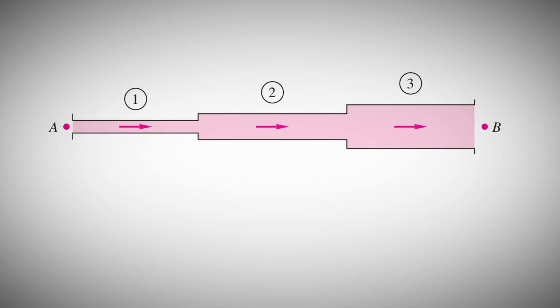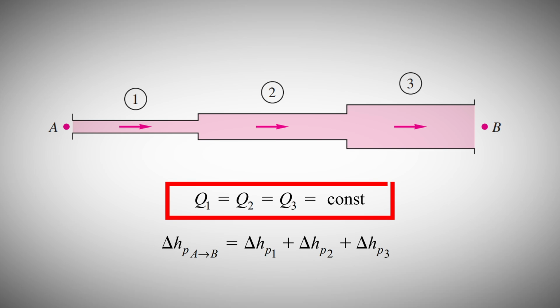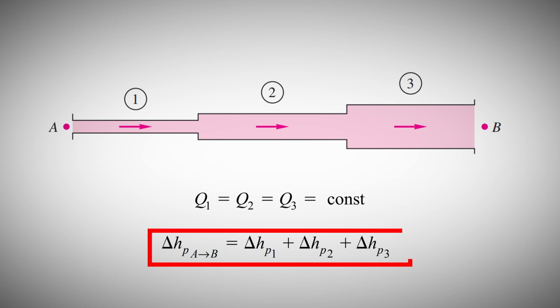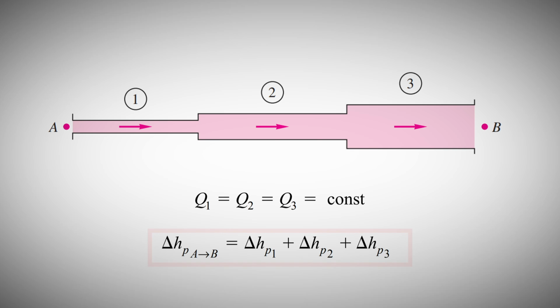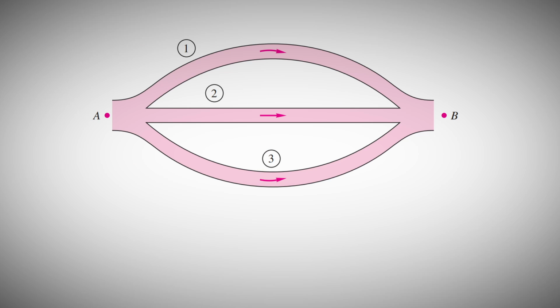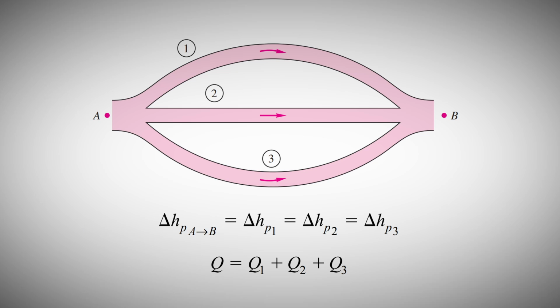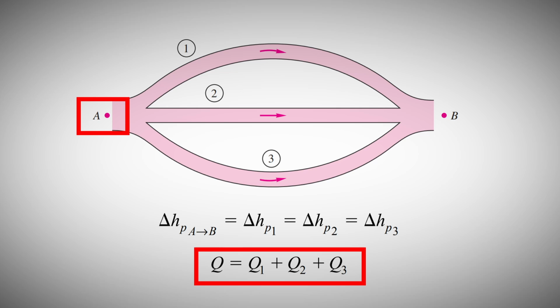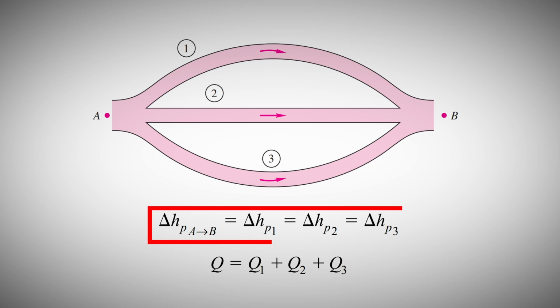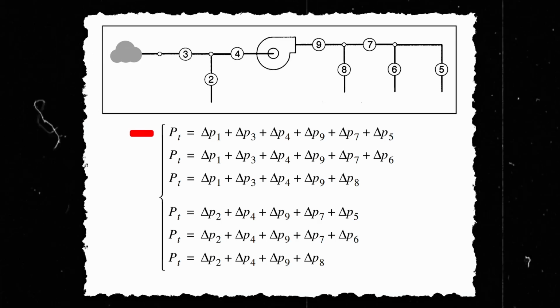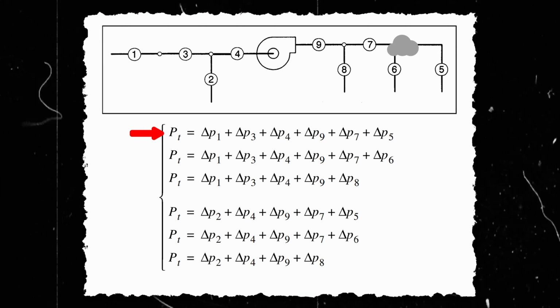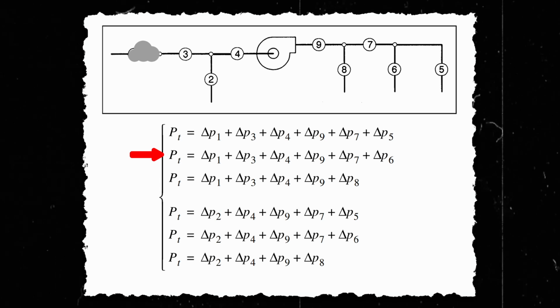According to Frank White's book, when dealing with a set of sections connected in series, the airflow rate is the same in all sections, while the total pressure loss is the sum of the pressure losses in each section. In the case of a set of sections connected in parallel, the opposite occurs. The flow rates in the sections are different, and when added together, they result in the total flow from point A to point B. However, the pressure drop is the same in each tube. To achieve pressure balance, the total pressure loss must be the same in each combination of inlets and outlets through which the air can be conducted.